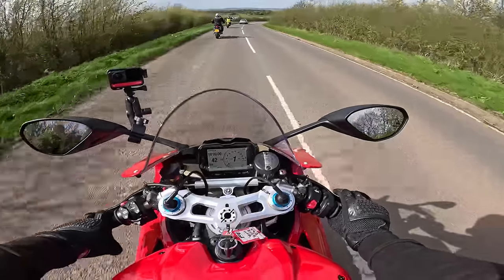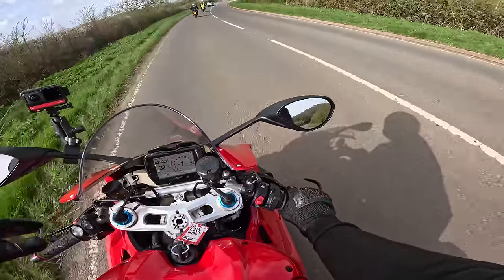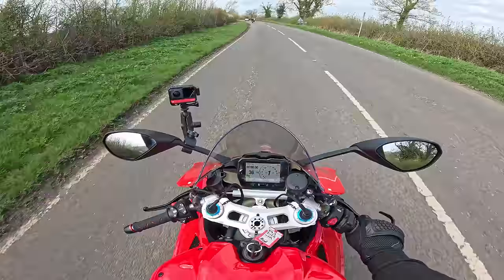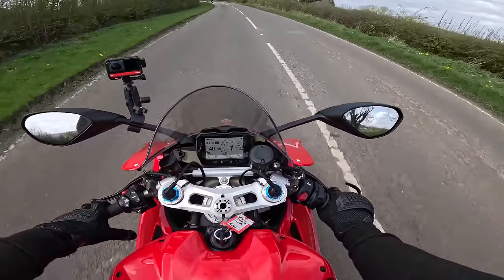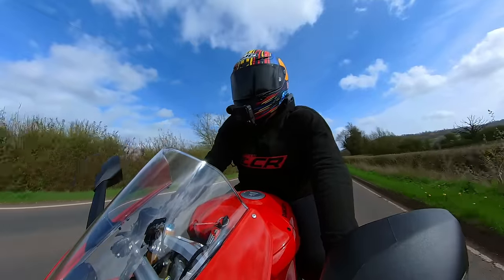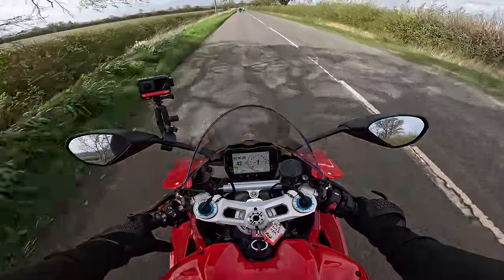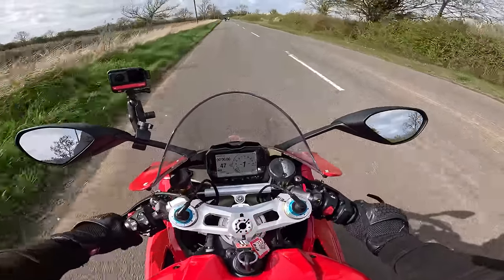It's a shame this ride has been very sedate, because I'd really like to just open this up and really push it around these corners. But that's litre bikes on the road these days - you can't really do it. It's not socially or legally acceptable, which is a shame. The suspension is absolutely gorgeous - so plush, even in race and sport mode. Even over pothole streets it just glides over them. That's really impressive.